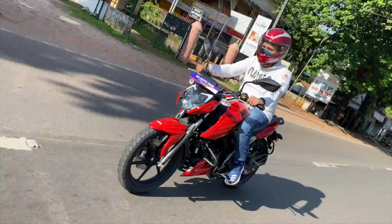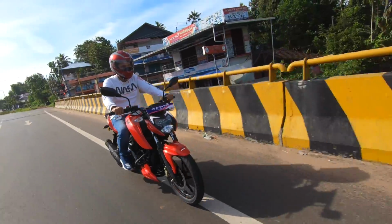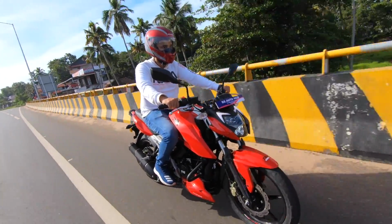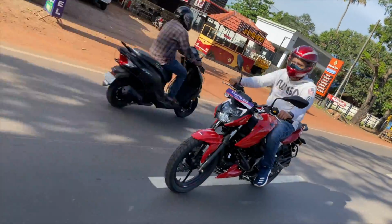Well, after checking the riding side of things, the ride quality and comfort has been done spot on by TVS, and hence this Apache RTR 164V BS-6 gets a big thumbs up in this category from me. And now moving to the safety side of things, let's first take the tire dimensions and the brake options.